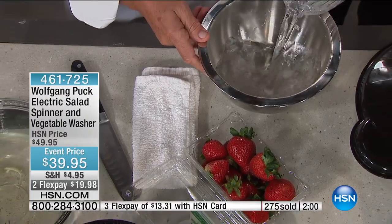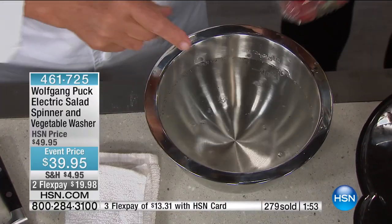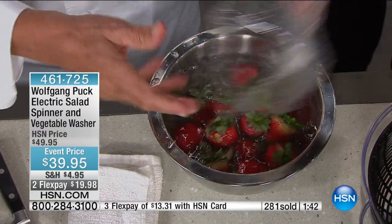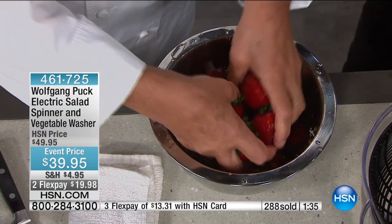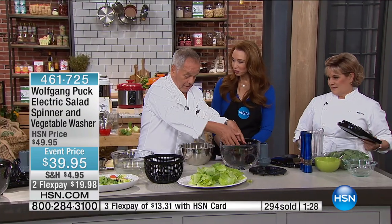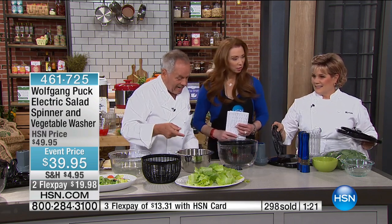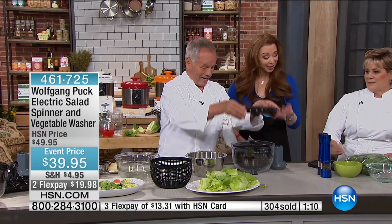We put water in here — and again, we're using bowls on the set because we don't have a working sink. A little tip for you: you want to wash the strawberries when you come home, even though they look clean, because they are not. Don't take out the stem — leave the stem. We're going to drop them in the water and clean them a little bit, just a gentle wash. And then you take them out and put them right in here, especially because we have a lot of strawberry farms in Florida. Look at all the sand still on here. So you want to have clean food when you're eating. A lot of times that grit we taste is not seasoning — it's actually residue left behind.